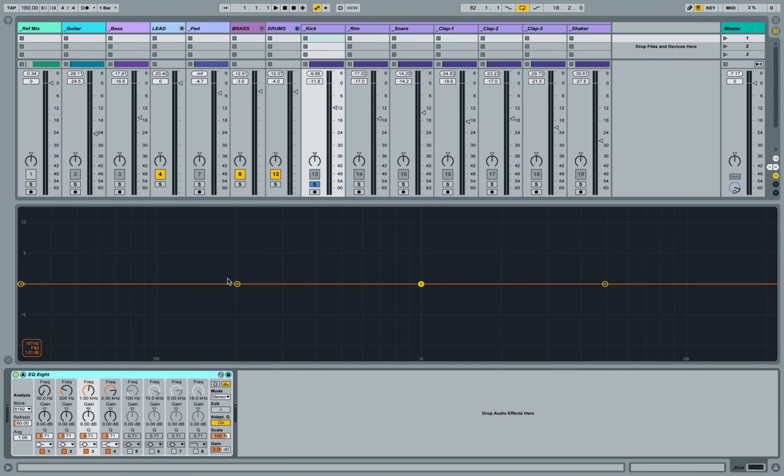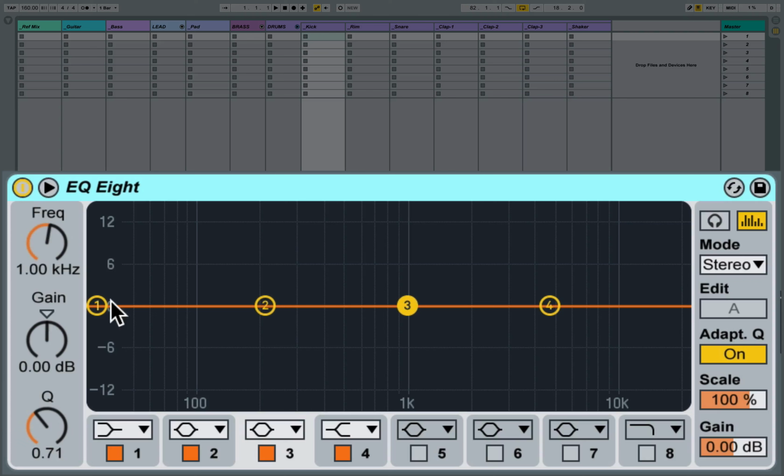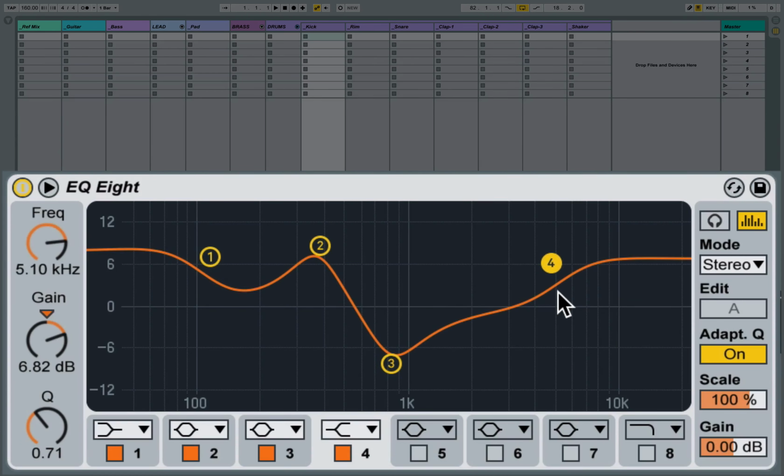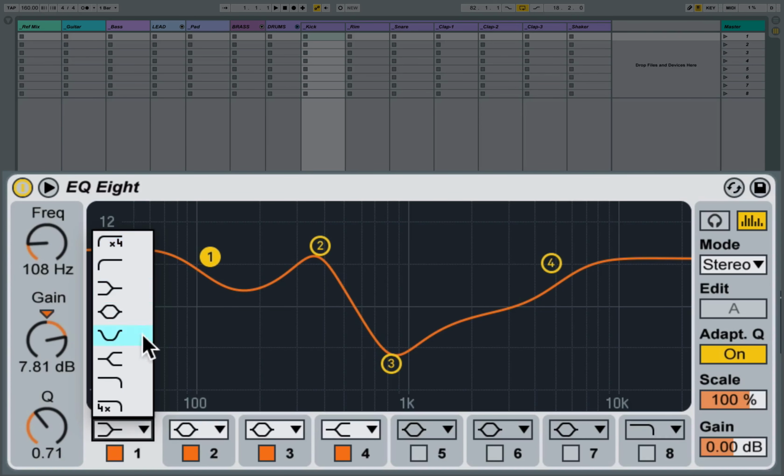If we have it collapsed down, we can see that the visualizer is in the middle, along with the editor that we can drag and drop to adjust the available bands. And then across the bottom, we can see all 8 of the bands, each of them being turned on or off, and then selecting which of the filter shapes we would like to use within that band. Then we combine all 8, or whatever combination of these bands we want, to create a more complex filter shape to control how our sound is behaving over time.